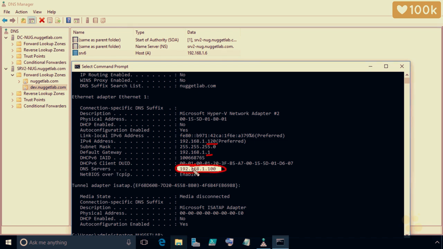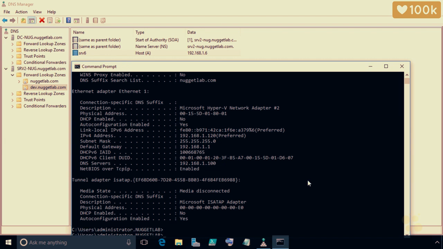is DC-Nug. Great. Now the problem with good old DC-Nug is that DC-Nug does not have in its zone files that subdomain for dev.nuggetlab.com. It doesn't exist on it. And at the moment, DC-Nug doesn't even know who to ask for to get that information for a subdomain, because a delegation does not exist yet down to server 2 for that subdomain.